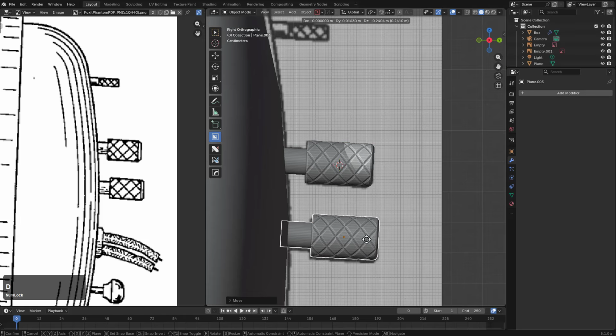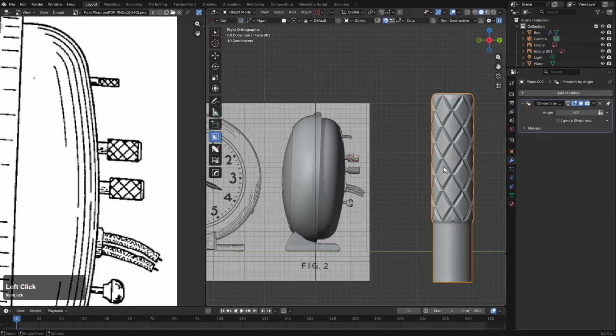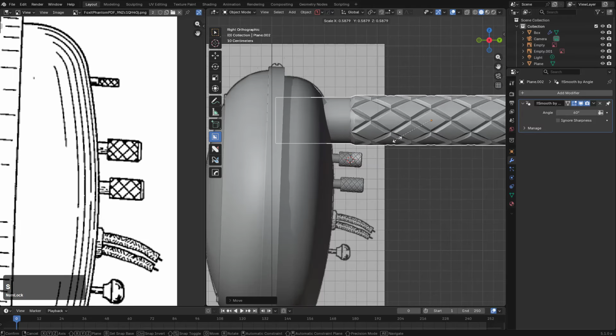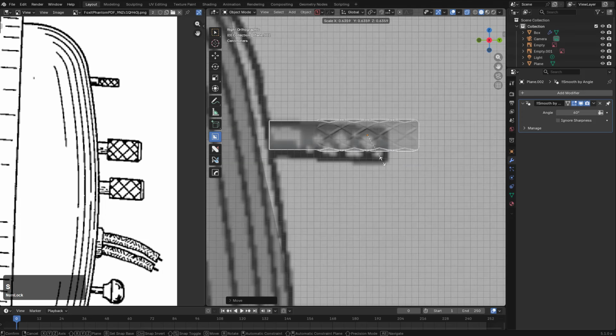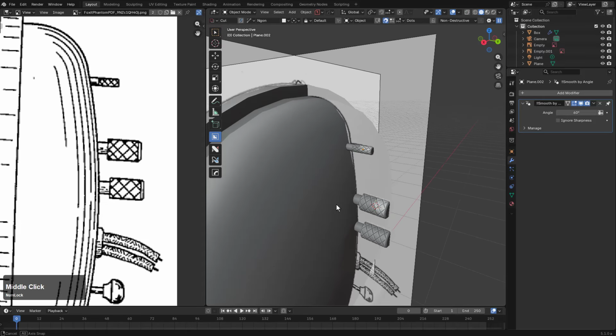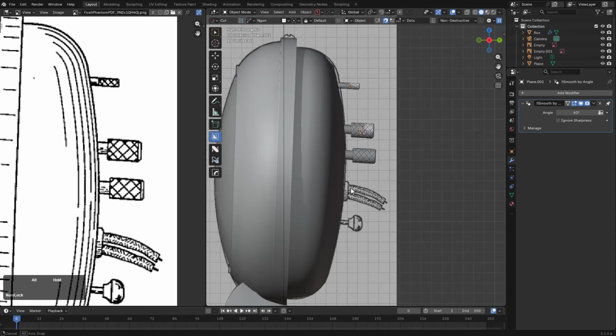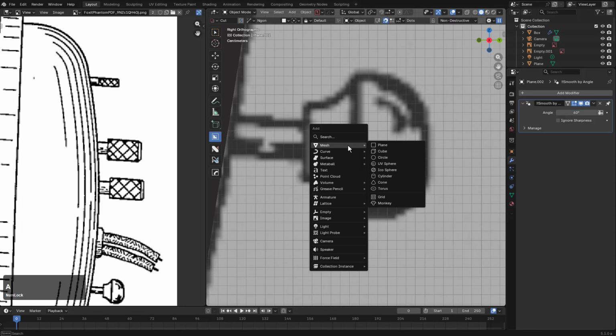So that's the first one. Second one, and then we bring this one over. And I mean, what do you want to do? You want to punch holes for this? You want to make specific holes for this to make it a fully functioning clock, all the way down to these things working? That's a little more detailed than I'm used to. So I'm going to drop the 3D cursor here.